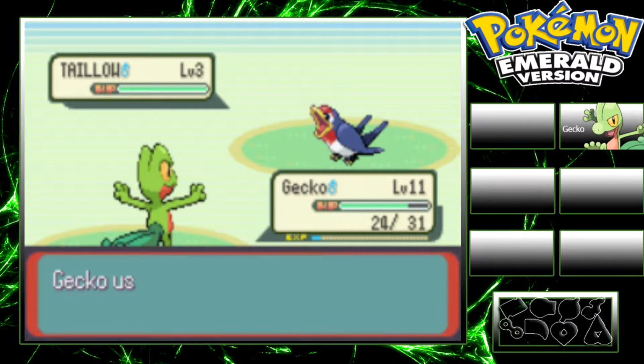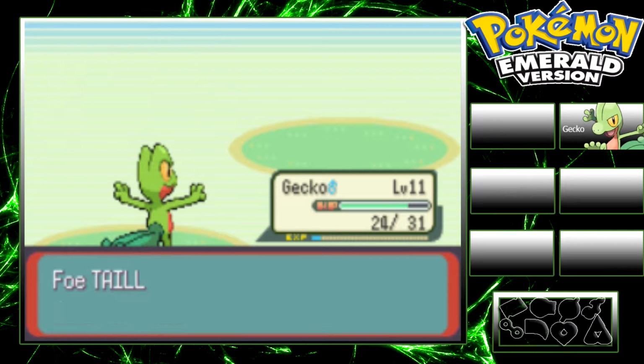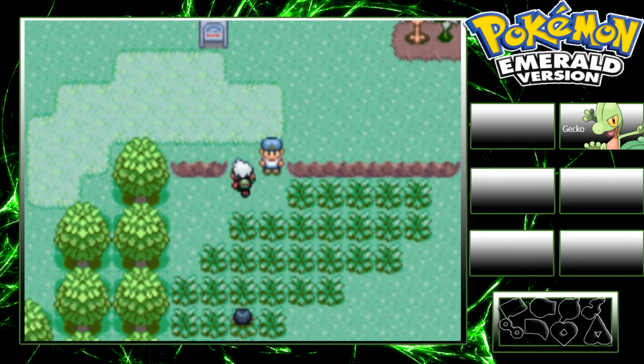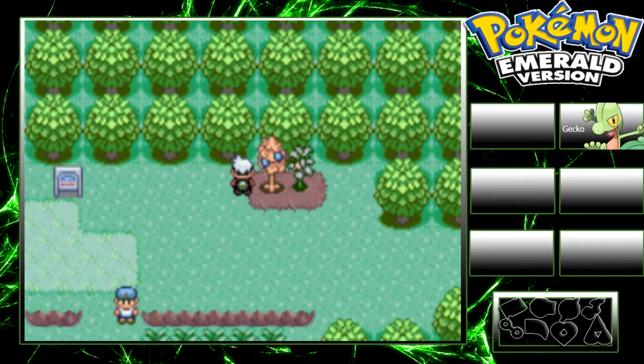Let's try Quick Attack. One hit KO. Told you guys we got this. We're too OP for this. I called you because I thought I could. You can't beat me, bro. You can't. It's impossible.